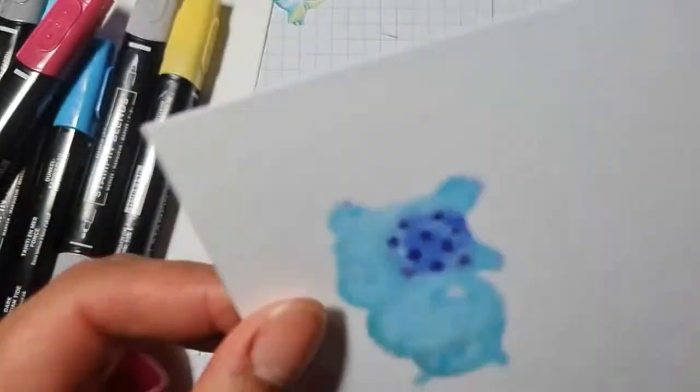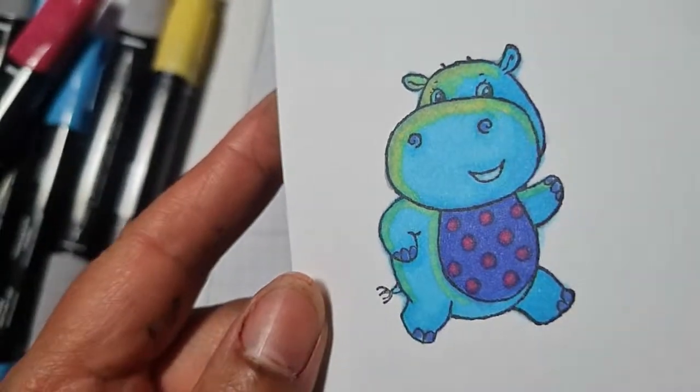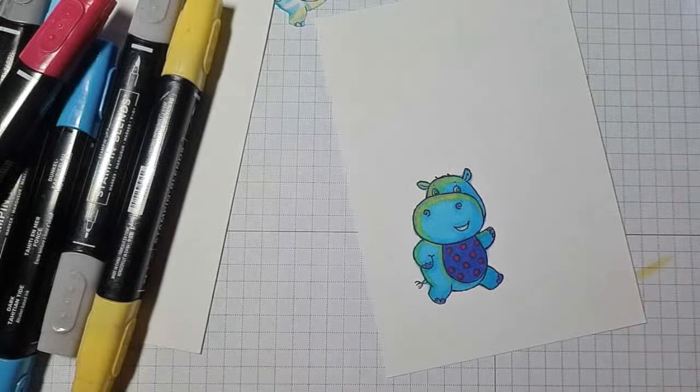Hee-hee! Look at that. Look, see the other side. That is fun. That is super fun.